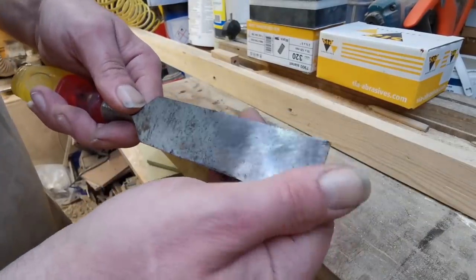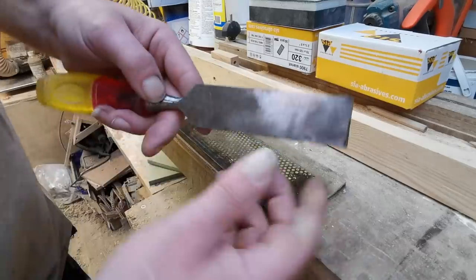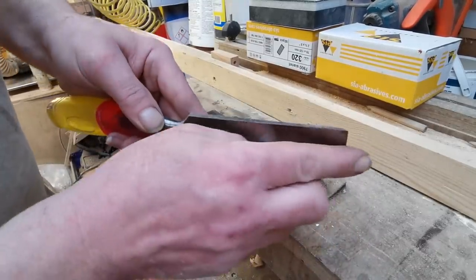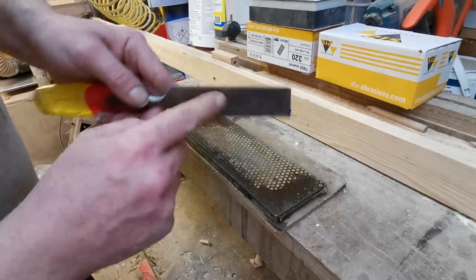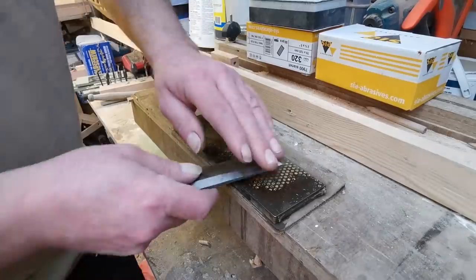Right, that burr is quite big at the moment. Your first stroke, you want to go backwards. You want to be almost like rubbing that off. If you go forward, you're rubbing it under here. It'll get in, and you could even scratch your stone.